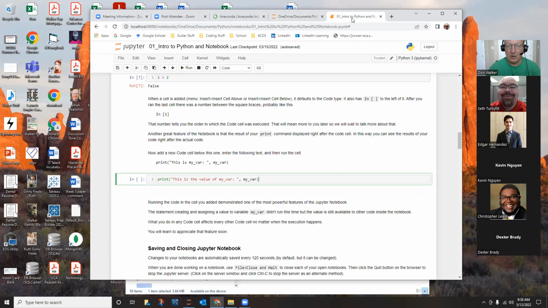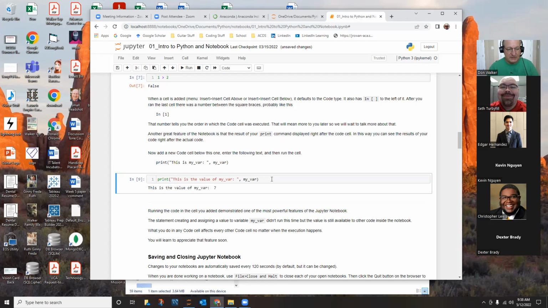All right, so back to that notebook 01, Intro to Python and Notebooks. So again, I need to delete this code cell. I keep forgetting and leaving this in here. So Control Enter to execute this, and you see the string literal.